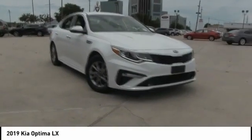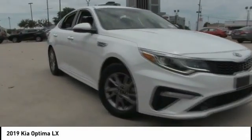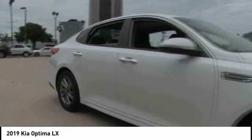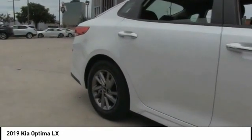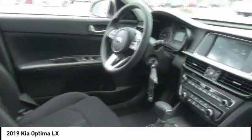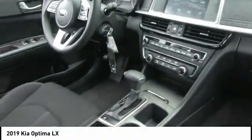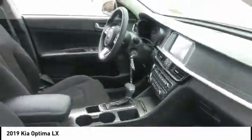Come test drive the 2019 Optima. The all-new Kia Optima offers a new level of style and performance features from Kia. The Optima also features engine management systems like direct injection and turbocharging, which enhance performance without sacrificing fuel efficiency. Its smooth flowing lines speak of grace and style and offer a strong hint of European luxury.